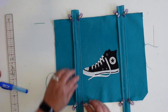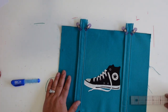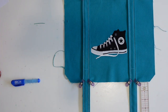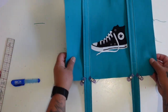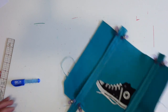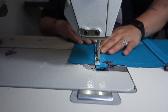So before you sew, just double check that you've got 2.5 inches, and make sure that it's sitting up an inch. That'll help you. So you should have about 8 inches hanging off the bottom. Now you can make them shorter if you want to. I just find that the kids like them cool like that, so that's what I'm doing. So we go, starting at the top on a nice long stitch length. We're just going to stitch straight over the lines that we had before.